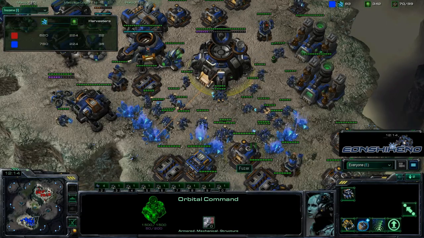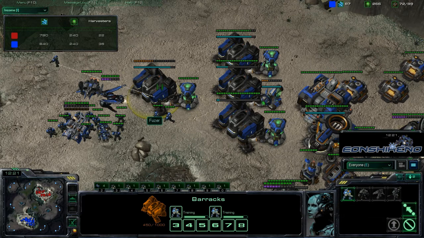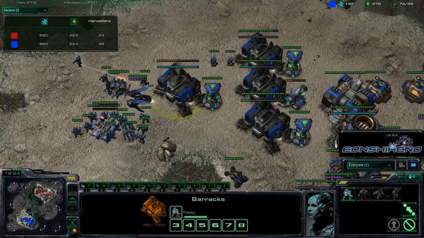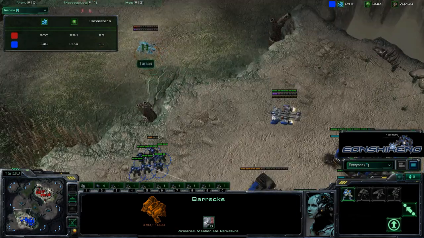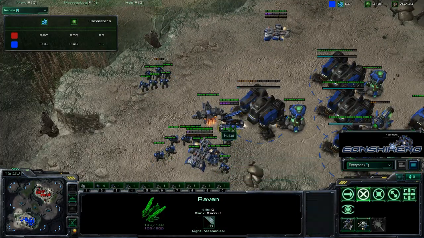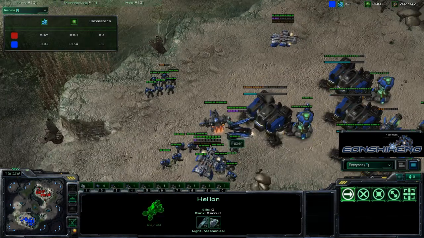So Fuzer with complete saturation here. This looks like he's going to go one base for this game. He's done so much economic damage. He's well aware of that and knows he's lost nothing. Oh, Tarson, wow, getting a little too close to that Raven. Took so much damage right there without getting any kills.